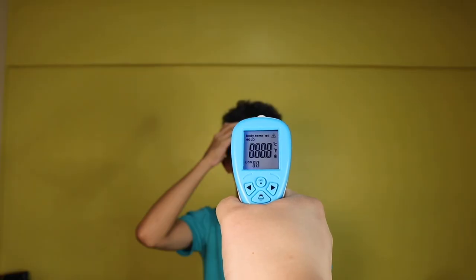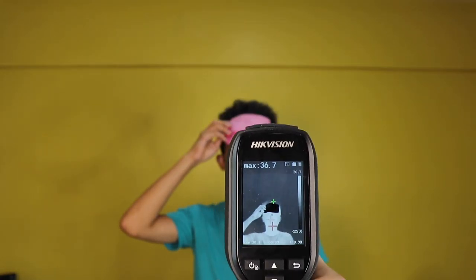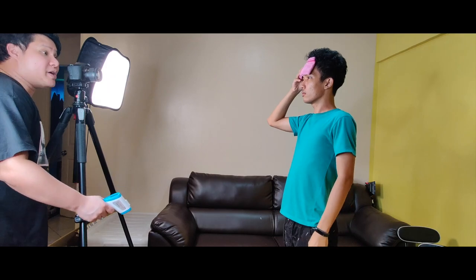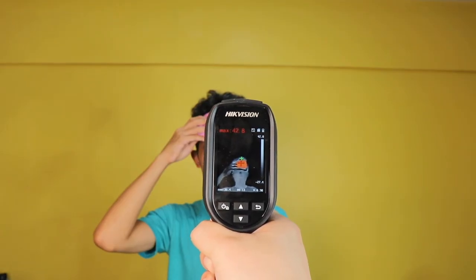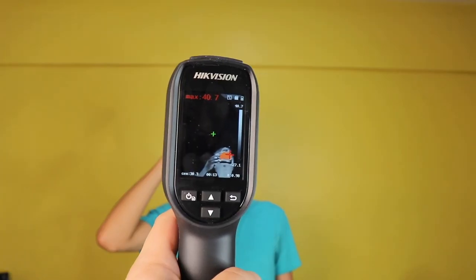Now let's do the distance test. Here's the ordinary thermal gun — testing it out. 34 degrees. That's tap water, and I don't think that's accurate. 34 degrees on a human being — you're too cold. Now for the high vision: 36.5 degrees. That is what I'm talking about. You can see the cursor there — the red one — continuously scanning at this distance. That is an incredible amount of distance. Now we placed some hot water on the towel. Let's see how hot — 35.9, about 36. I can see a bit of heat right there. 42 degrees. So there's a big difference — 35.9 versus 42 degrees. This is really perfect for scanning people at long distances.